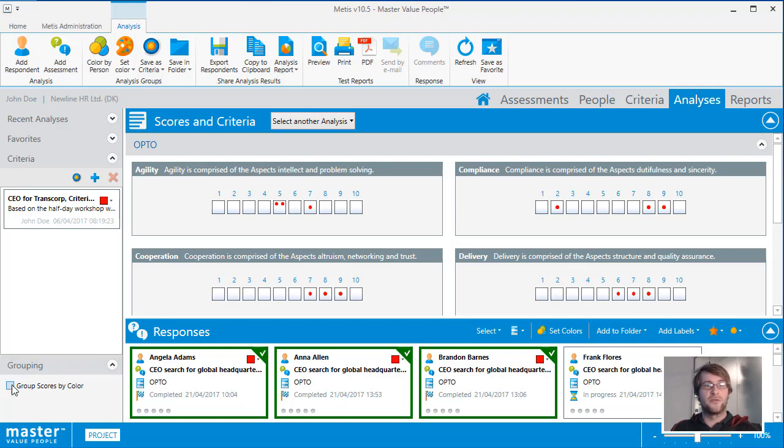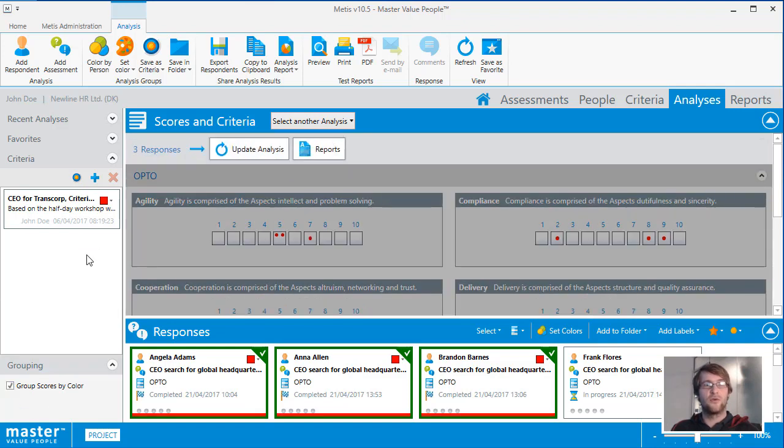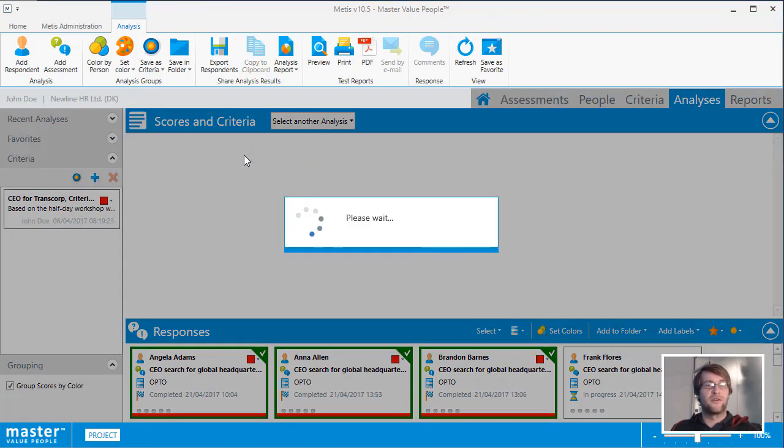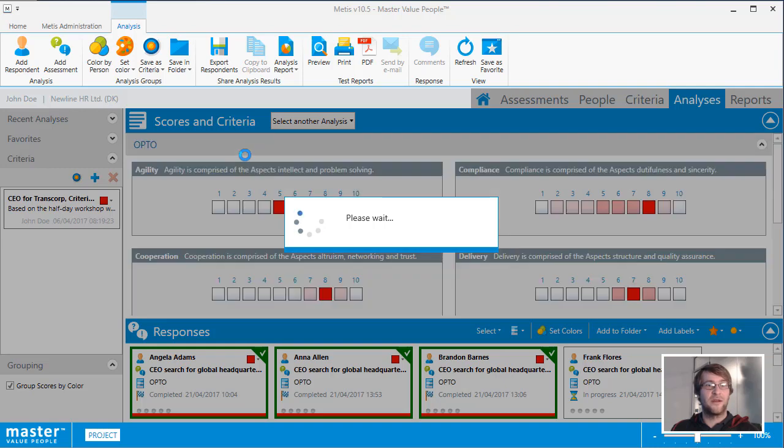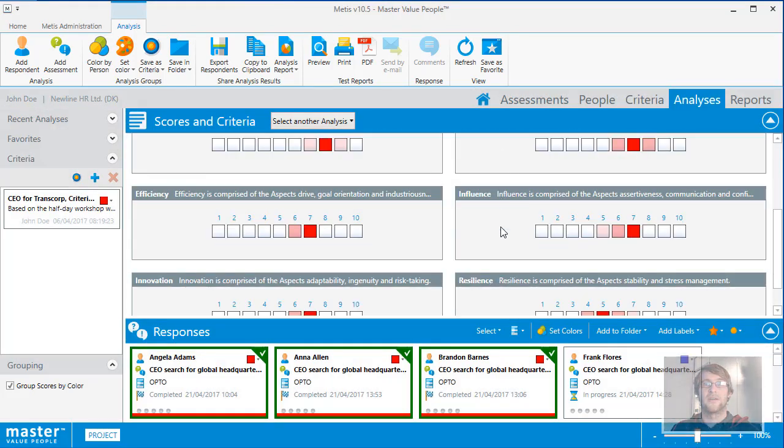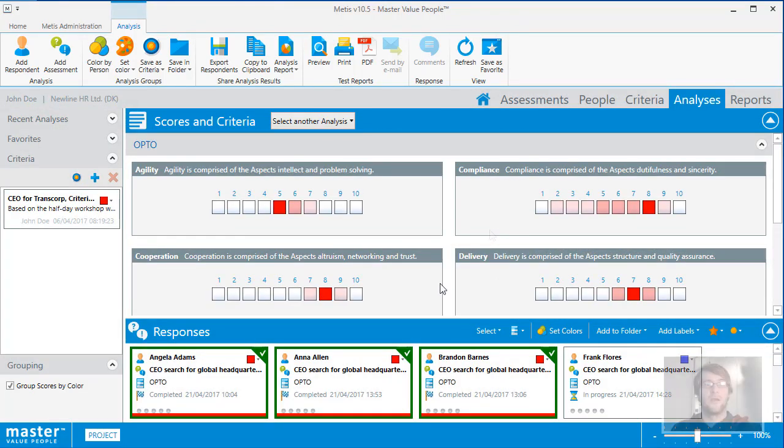Once you have chosen responses grouped by colour, you need to click the Group Scores by Colour option, then Update Analysis. This is the most important part of creating criteria from existing results, as without this check enabled, it will not work. You'll now see the grouped range of results. This is what the criteria will look like when saved. And to do this, you only need to click on the Save as Criteria button. You'll notice that it shows your group with a selected colour. Select it to create those results as criteria.